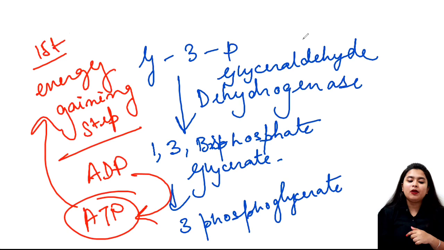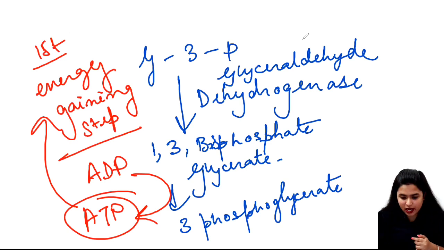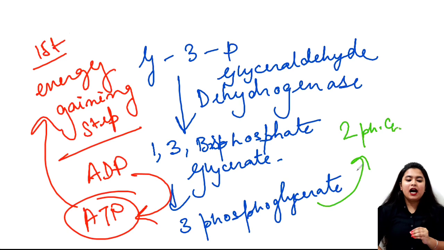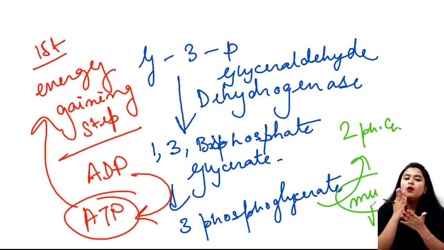At that time we are going to gain the ATP. That means ADP will be given to the reaction, and ADP will be turning into ATP in this reaction with the help of the enzyme, that is phosphoglycerate kinase. Right? Again, kinase is there, that means one phosphate group is moving out.